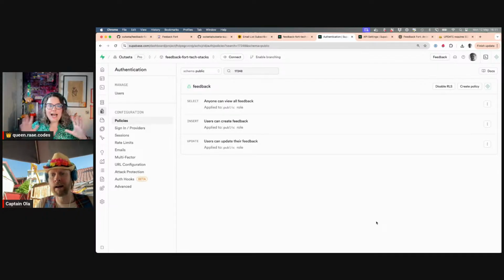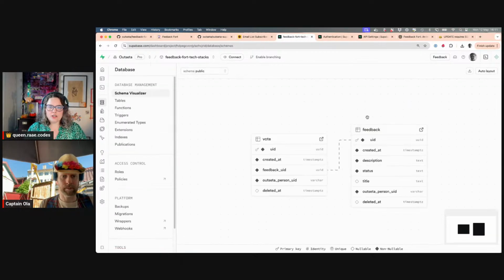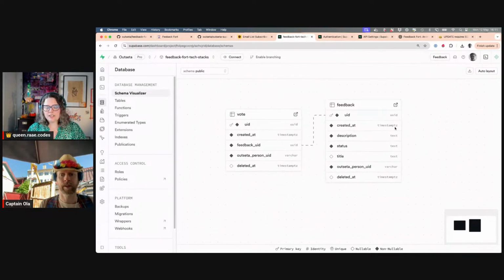You have to think in a different way than when you're making your own API endpoints, because then you can just query all kinds of data and filter out so that only the data the user should see is seen. But in a row level security kind of way, if we go back to our database here, if you make feedback available to public, they get access to all of these columns.